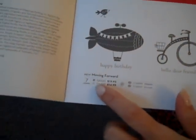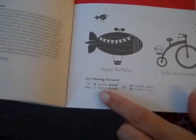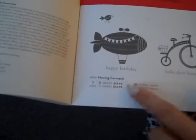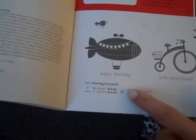All of the stamp sets, you'll notice down below here, have a W and a C. That stands for wood mount or clear mount stamp sets. And then if they're available in other languages, that'll be off to the side.